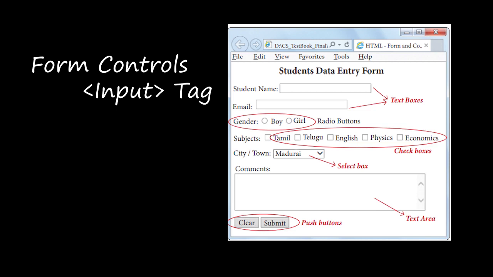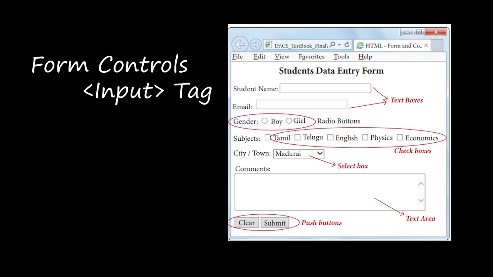Here first let's see about the input tag. Whatever input you need, whatever you want as an input, you will use this input tag along with it. Most of the form controls are created by using this input tag only. Input tag is an empty tag.